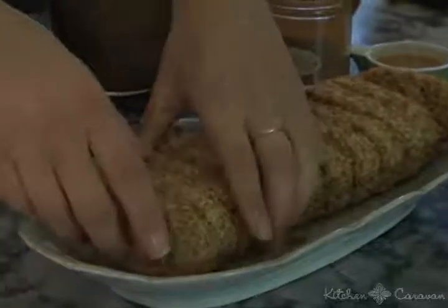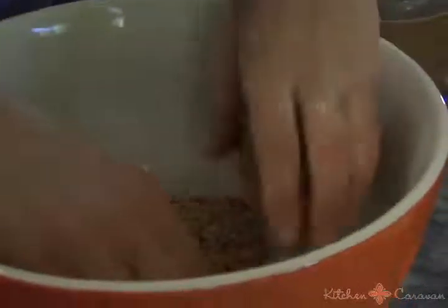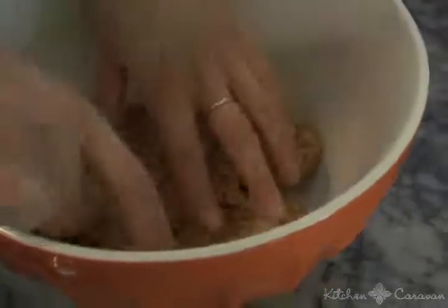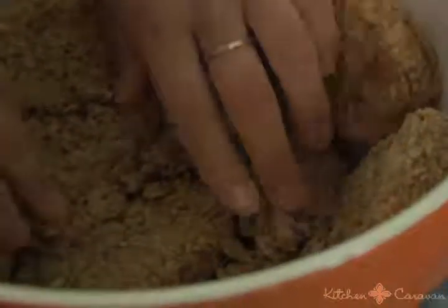So you're going to take some Weetabix — you can also use Weetabix or whatever imitation of the same cereal you can find — and you just want to layer them in the bottom. You can break them up. These are fun cereals to work with because they absorb a lot, and you just want to crush them so that they fit. You don't have to be too delicate about it.